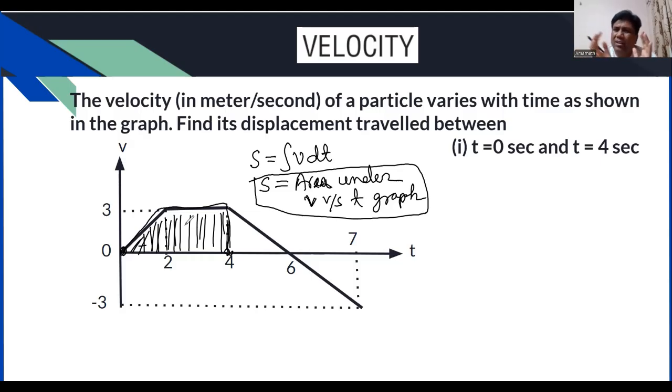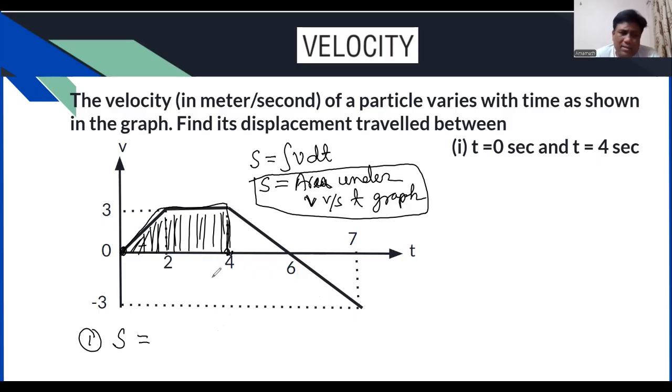We can calculate it using a separate triangle and a rectangle, or you can simply calculate by taking it as a trapezium, because it is a trapezium only, nothing else. Both ways you can do, but you are going to get the same answer. Whatever procedure you apply, the answer should be the same. I'm solving this by taking it as a trapezium.